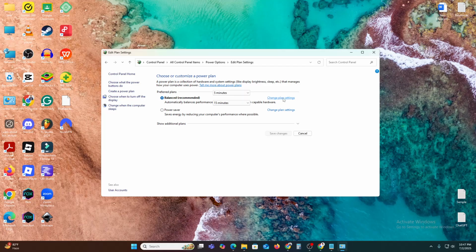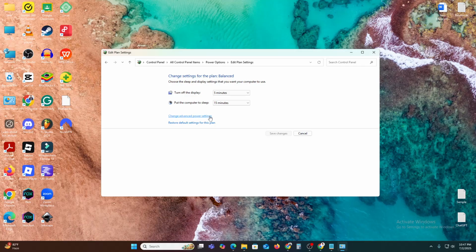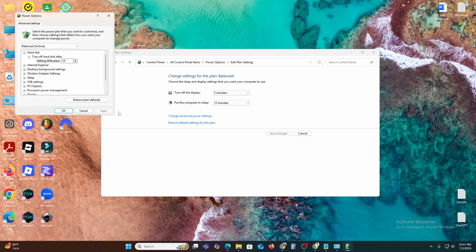Change plan settings and go to the advanced power settings to set the processor power management. Here is the processor power management. Click the processor power management, and set the maximum processor state to 80 to 90.